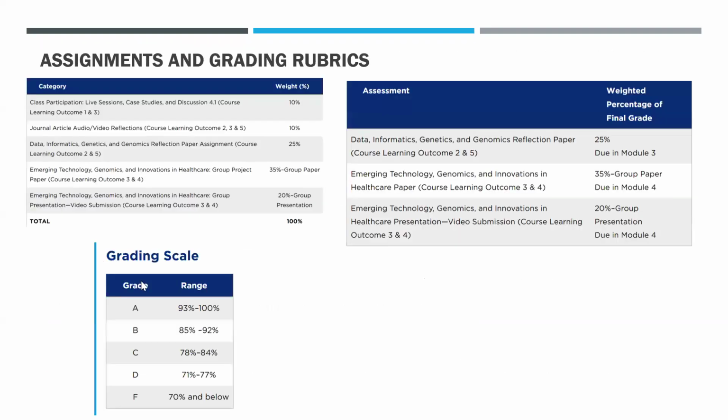Just as a reminder, I know you know the grading scale. The grading scale appears in your left lower corner. As I said, here's the whole grading. You do get class participation points for the live session. The case studies will be both in the live sessions and in the weekly modules. And then there's a discussion in 4.1, which is also the responses to everyone else's presentations. And I'll talk about the presentation in a minute.